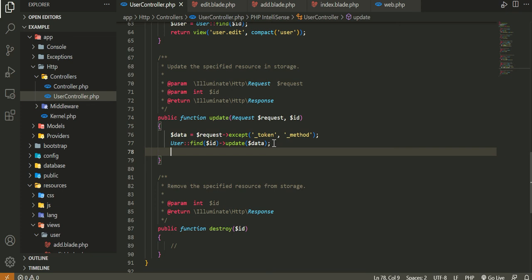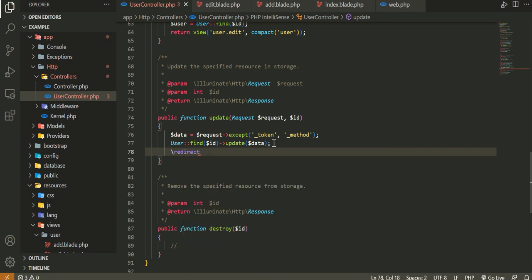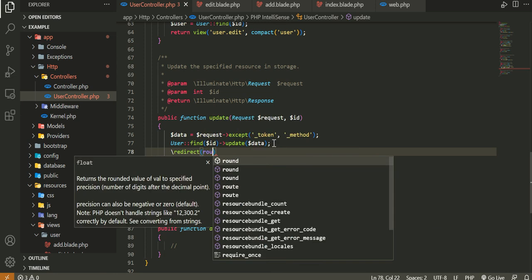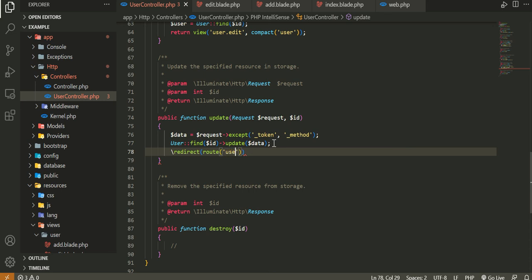And then we will redirect back to user.index.